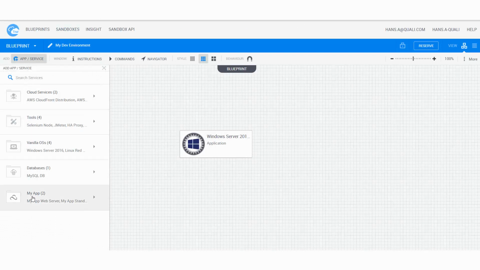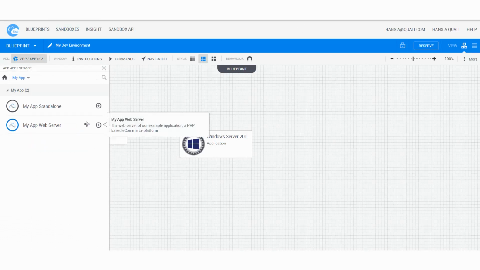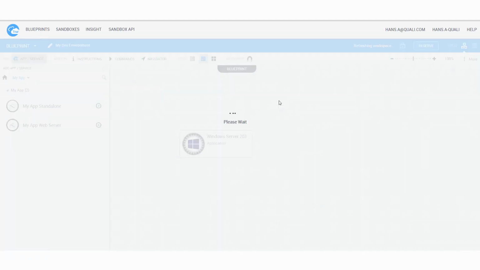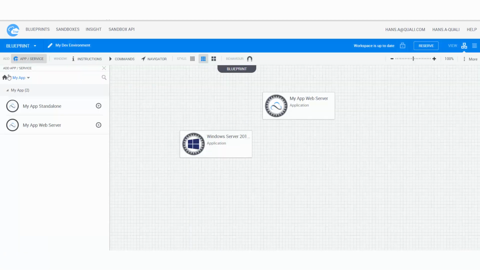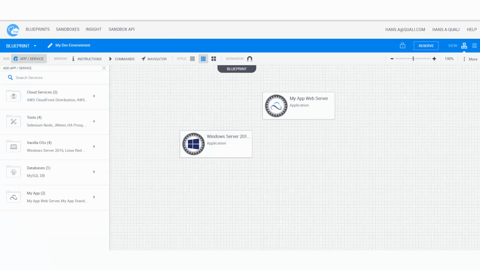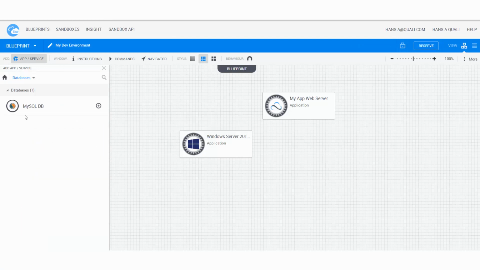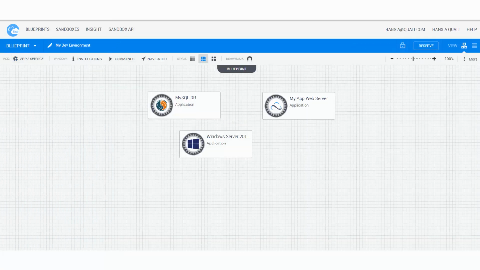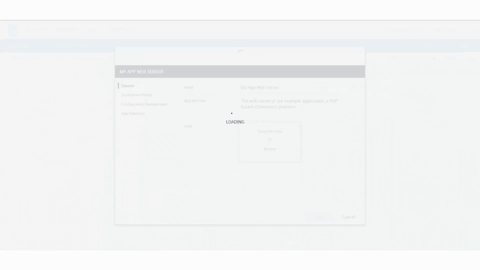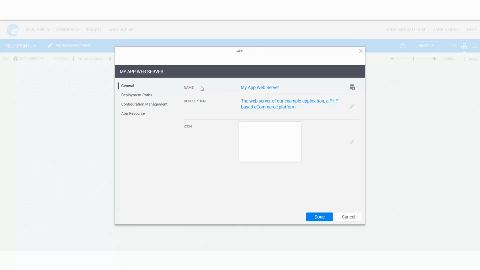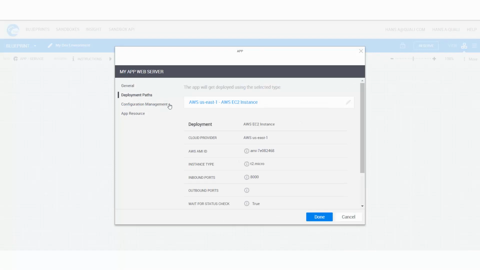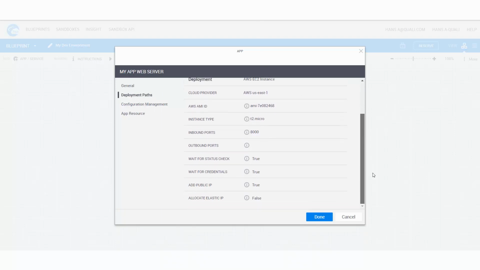We can see here that CloudShell provides a library of some standard apps, OSs, and other resources. This library is fully customizable and can include all the apps, services, or other virtual resources you need to build effective environments for your end users. Regardless of what cloud or virtualization platform we're deploying to, the process for building your virtualized environments will be just the same. Once we've dragged these resources into the canvas, we can easily customize the deployment of each virtual resource.